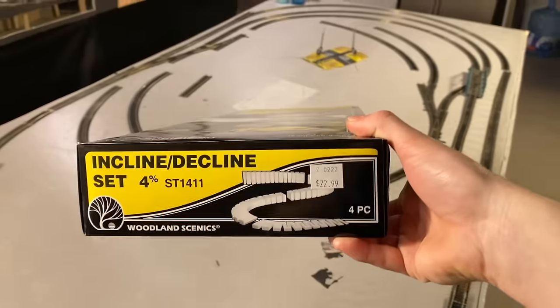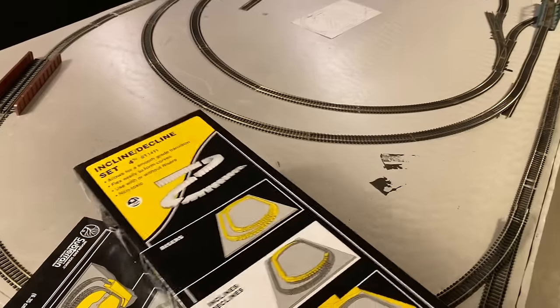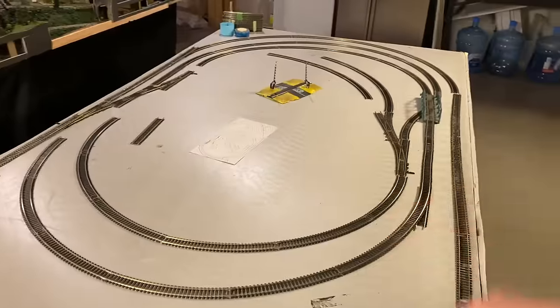And for anybody who's curious, they cost around $22 Canadian, so probably a little bit cheaper if you're watching this from the States. Anyways, let's get these things out of the boxes and on the layout.